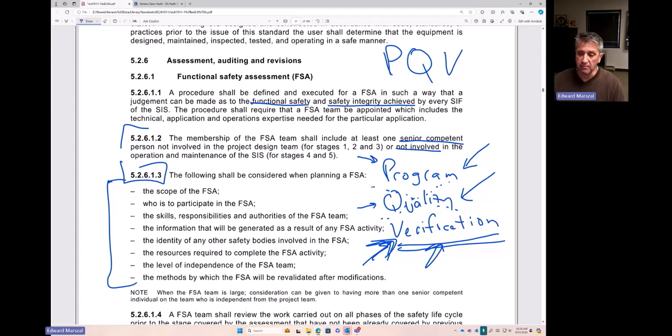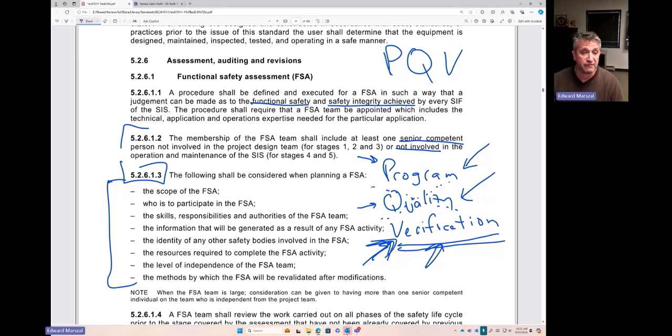Now, for some companies with really big sites, the West Plant SIS engineer can audit the work of the East Plant SIS engineer, as an example. Or maybe you might want to get somebody from corporate to come in and review.